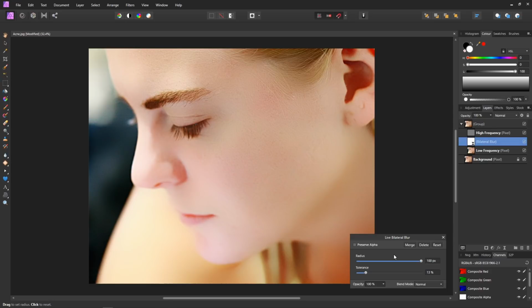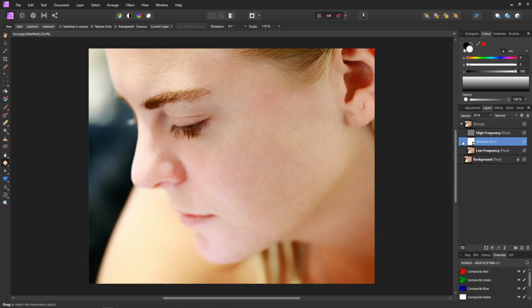Unfortunately, it's given the skin the porcelain plastic look, which I've been trying to avoid, so I'm going to bring down the opacity to 50% or so. There we go. And I also don't want this blur everywhere. So I'll turn the blur panel off. Now all filter and adjustment layers have their own masks, which is really handy. So with the bilateral blur layer selected, I'm going to press Ctrl and I to invert its mask. And that will remove the data from the mask and get rid of the blur. Then I'll turn off the high frequency so we can just see the bilateral blur layer.